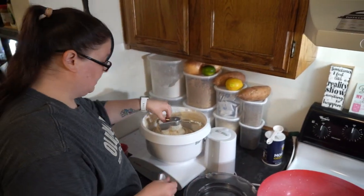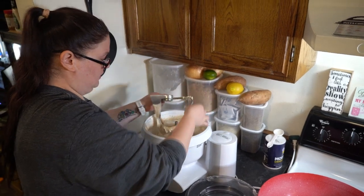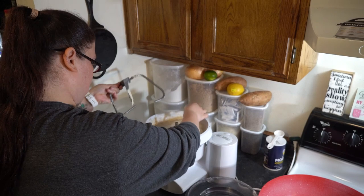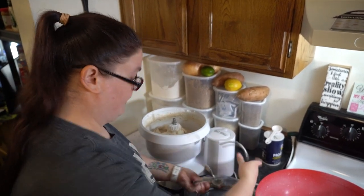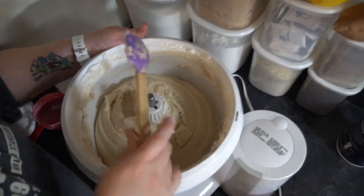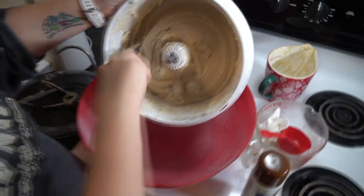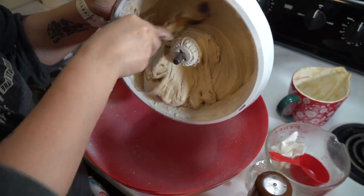Okay, so this is what you want it to look like. We're just going to remove the dough hook. And we are going to take this off, and you are just going to pour it right into this bowl. It will be very wet.